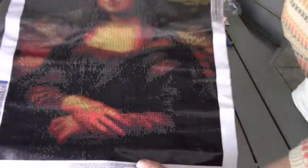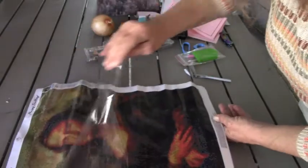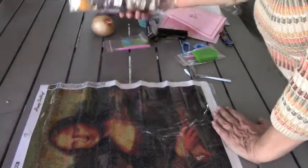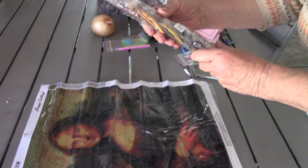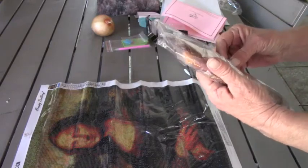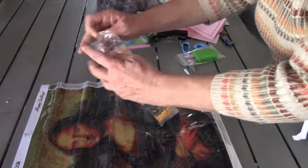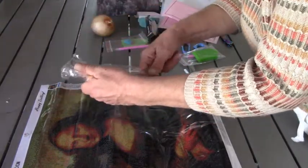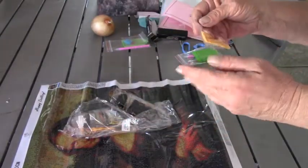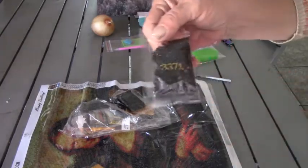But we're concentrating on this. Nice, isn't that nice? And it says happy drilling. 40 by 50. Do they come pretty bad? Let's take a look. No, they don't. But the bags are interesting. They're bigger bags. Here we see some of the color. 33.71.